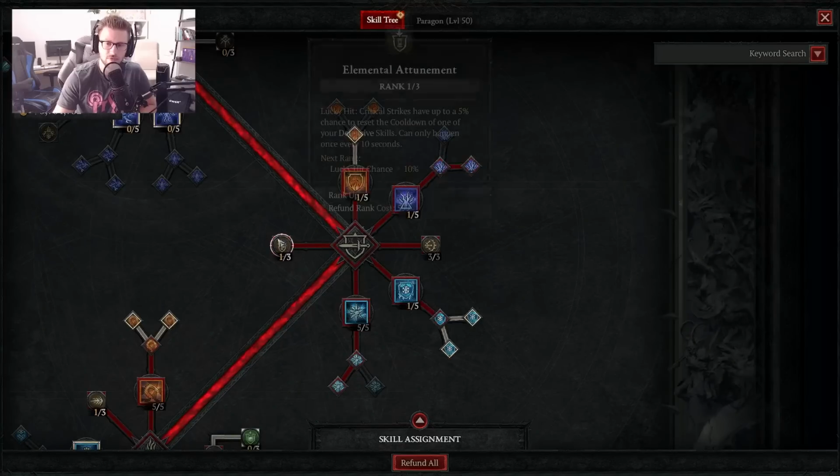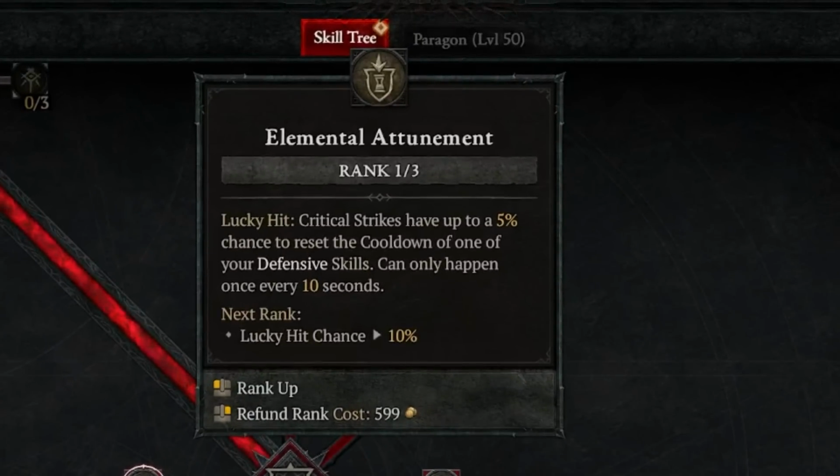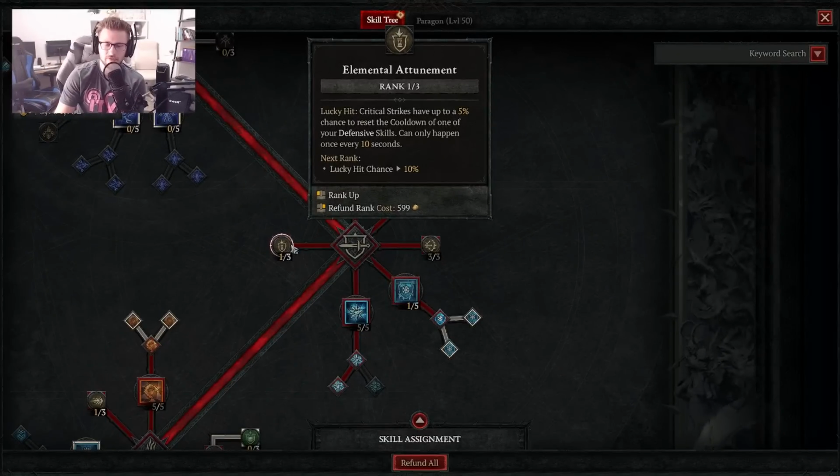Additionally, the 2 passives you're going to want here is Elemental Attunement. You're going to want 1 out of 3 here, so that way you get this bonus of critical strikes that have up to a 5% chance to reset the cooldown of one of your defensive skills. It can happen only once every 10 seconds, but it still gives you a very decent percentage chance of resetting one of your abilities automatically.